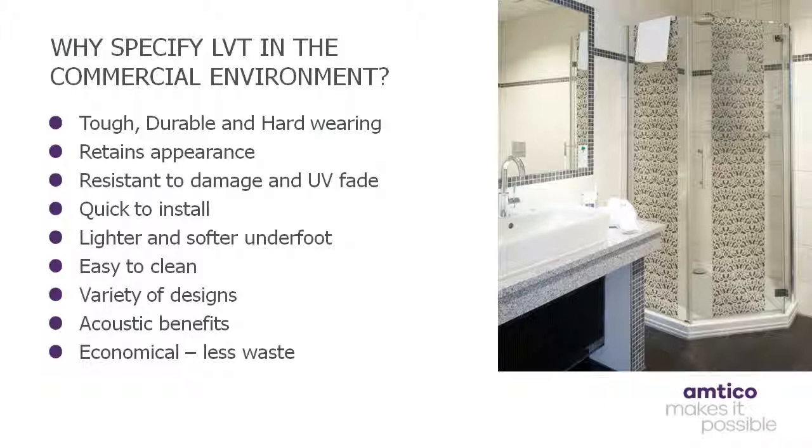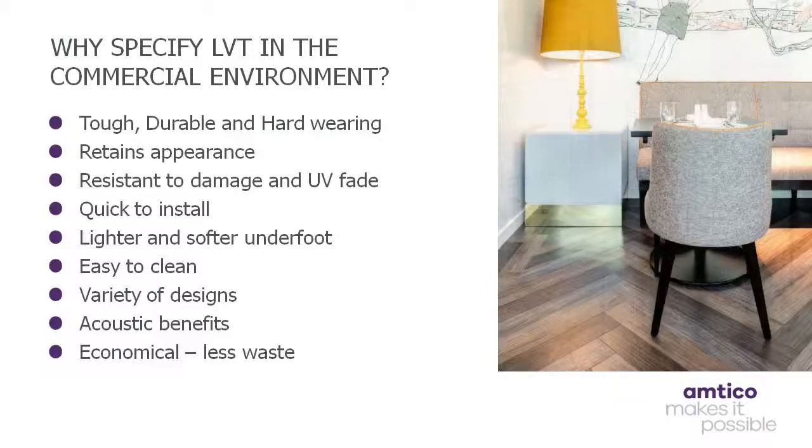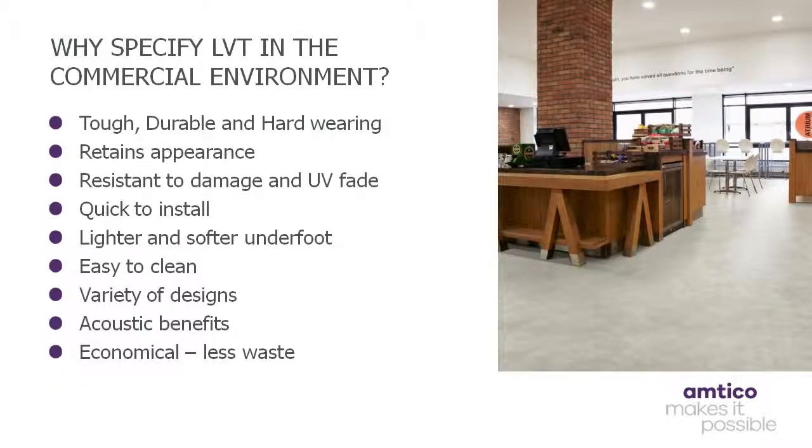However, in terms of practicality, care should be taken during a commercial installation when it comes to choice of texture. A textured product is more forgiving than one with a smooth surface. Most LVT products will be scratch resistant, but not scratch proof. As a result, colour, pattern and texture are all important considerations according to differing locations and traffic requirements. For example, a mid-toned and patterned resilient floor will tend to be more sympathetic to soiling than a pure white floor. Also, darker colours are more prone to showing scratching and marking. Bear in mind that issues of this nature rarely relate to product quality, but are more likely to be a reflection of poor product selection, specification or maintenance, or the omission and lack of maintenance of suitable barrier matting.